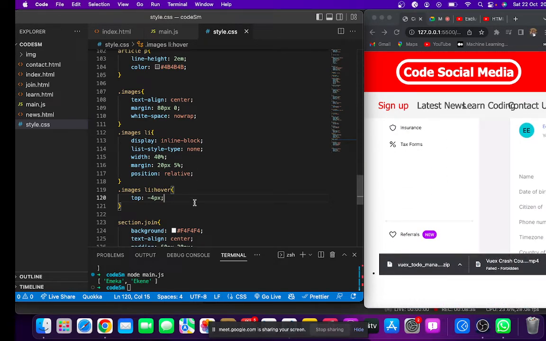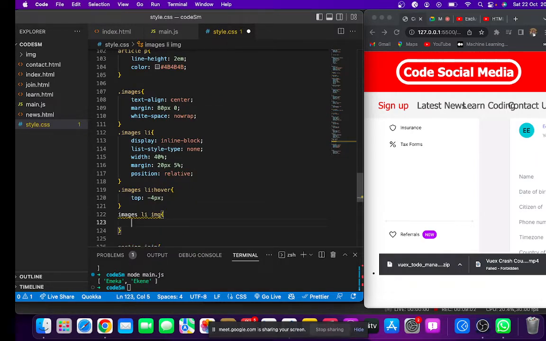Okay, nice one. So finally, now I want to give the images themselves a size. So I'm going to say images li img. Let them be 100% of the parents.